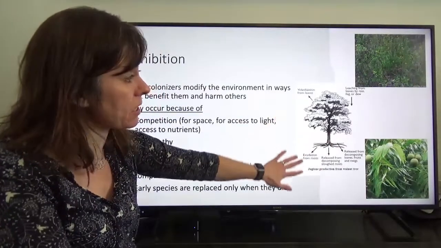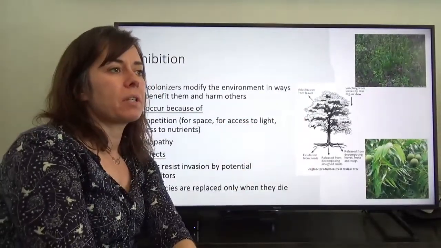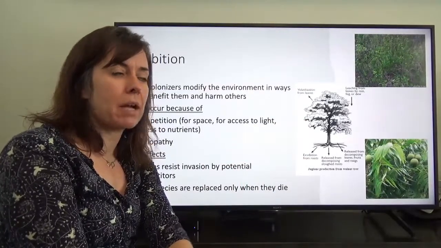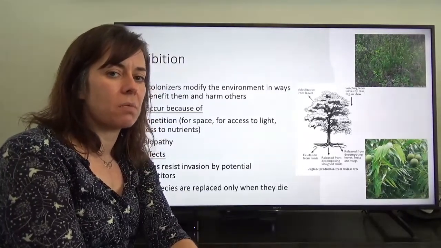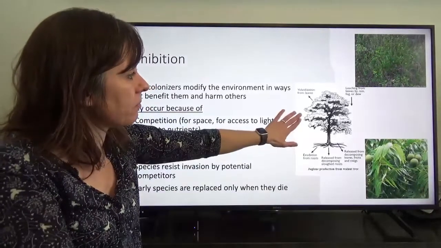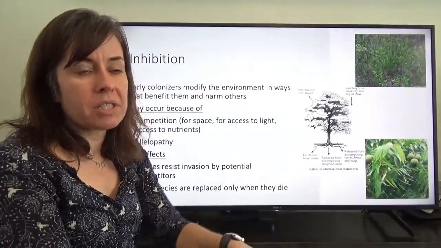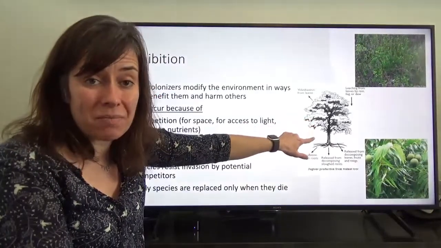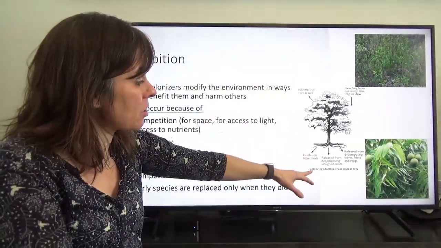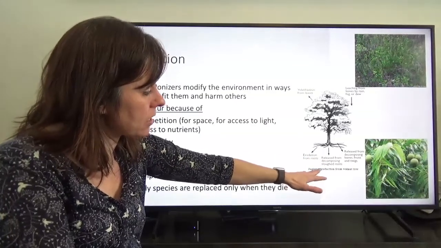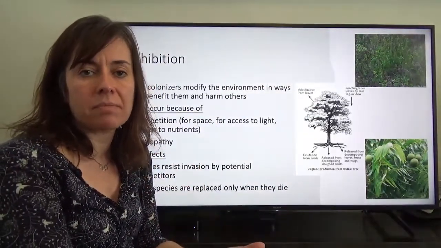Another great example of allelopathy is a species that we have here: black walnut. If you have a black walnut in your backyard, or if your parents or grandparents do, you will probably have noticed that it's really hard to grow things around black walnut. Black walnut exudes juglone, a chemical named after the genus name for walnut, Juglans. Juglone is an allelopathic chemical produced by walnut that impedes the growth of other species around it.